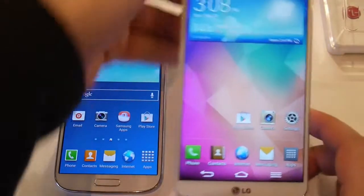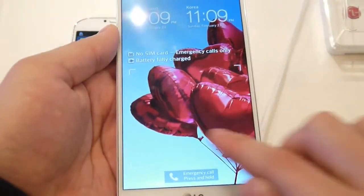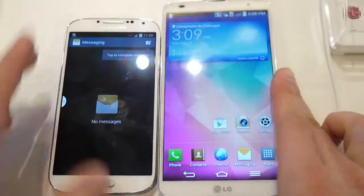Moving further, on the LG G Pro 2 we have this cool new feature called Knock Code. Basically, the feature lets you set your own unlock pattern with taps on different areas of the screen. For example, this one has this particular tap pattern set on. And there you go. As you can see, it works even while the phone is in standby.